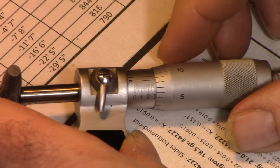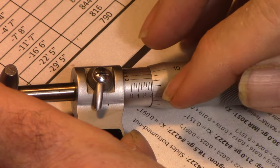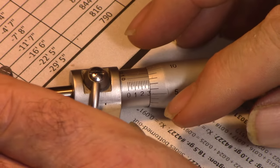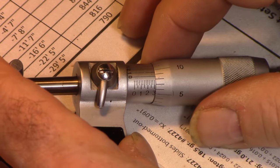So now that we've established the 0.3 and the 0.008 to add to it, let's get ourselves a 10,000ths of an inch.